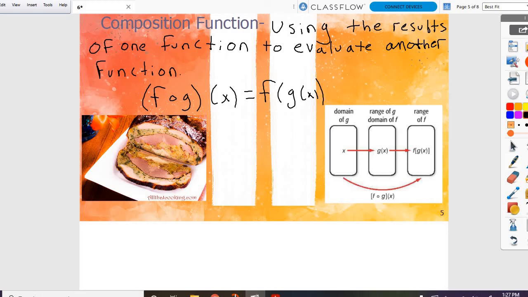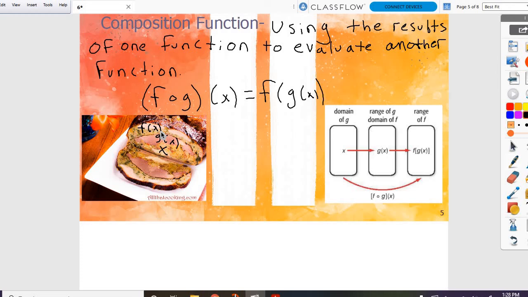and you cannot just multiply. So the way that I like to help people think about it is using our turducken, which is what is listed right here. So a turducken is a duck inside of a chicken inside of a turkey. So we have these different layers, and basically they're stuffed inside of each other. And the reason why I like to use that as a metaphor is it paints this picture for us. So my innermost layer, or my chicken, which is the smallest one I believe, is like my x. And it's on the very inside. And that gets put inside of our duck, which is like our g of x. And then both of those together get put inside of our turkey, which is like our f of x. So they are being put inside of each other.